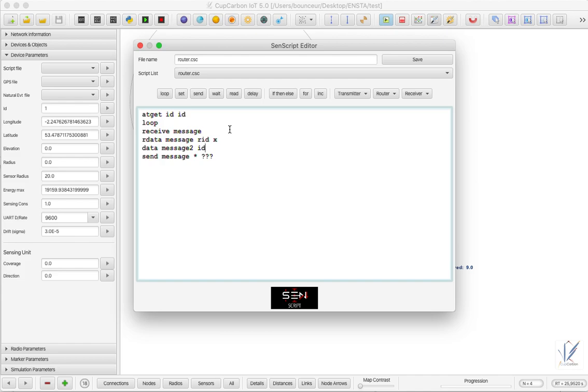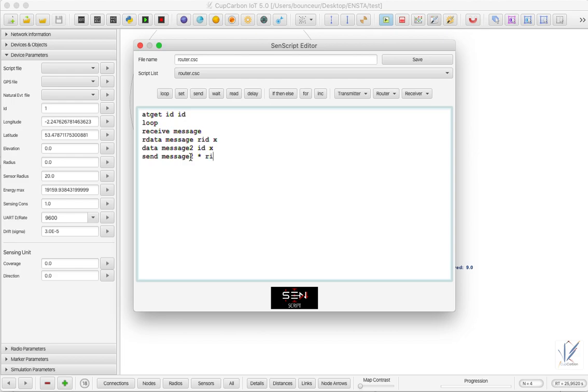So data message2 I created with the current ID and the variable X, because I want to route this message X. And then I will send the message2 now to all the neighbors, which means in the broadcast, except one node.